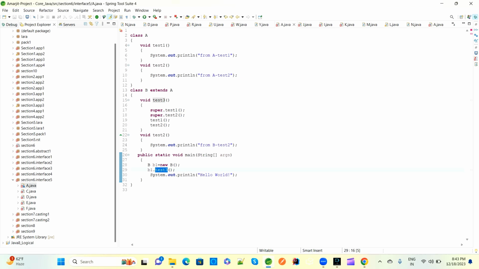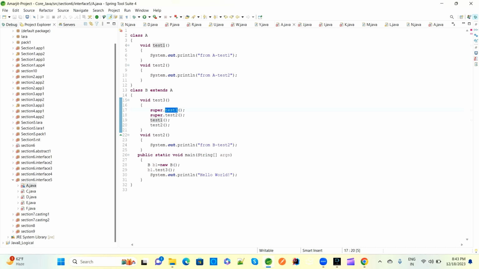Now what we seen here, after this call of test3 we have two super keywords. In a same class, in one class, any number of super or this keywords will be applicable, no issue. So here two super calls are there.